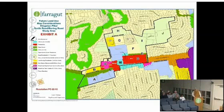Good evening, Michael Wilson, 412 Eisenhower Street, Farragut, Tennessee. I've stood before you many a time, and I want to comment first on what Commissioner Myers was discussing. I view the comprehensive land use plan as the agreement that was signed between the town government and the citizens of this community on how this town would be developed. It was an agreement between the residents that participated and the folks that ran the town at the time in 2012. That's why there's a requirement for major changes to go back in front of the community, just like the ones that are proposed tonight have been. So I think it's more than just a guide. I think it's an agreement between the citizens and those that represent us.